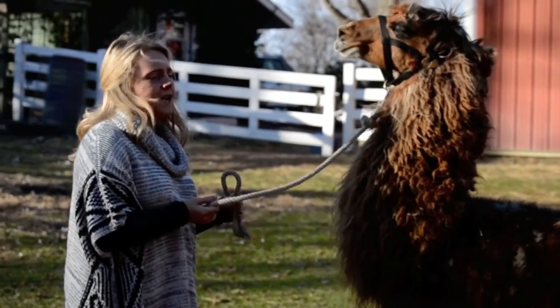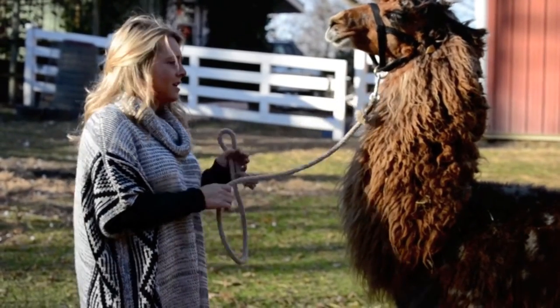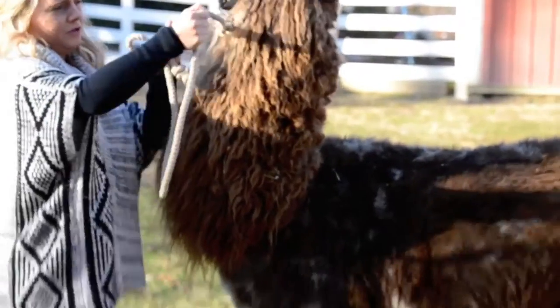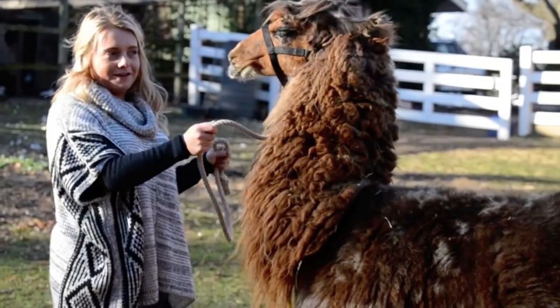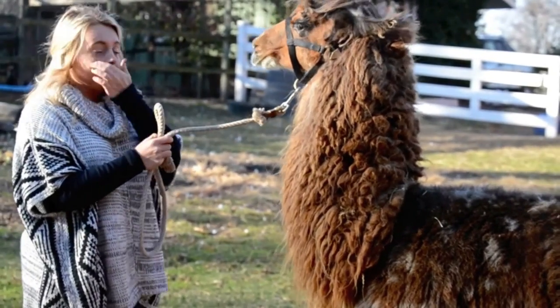A couple things to keep in mind in showmanship is your lead rope is completely different than performance. You do the symbol and right where the middle is to your thumb, that's usually where your first J is, and then the other J is down here. You can either have your hand on your hip or to the side properly, and then you're gonna walk in a circle and then you'll line up side by side.